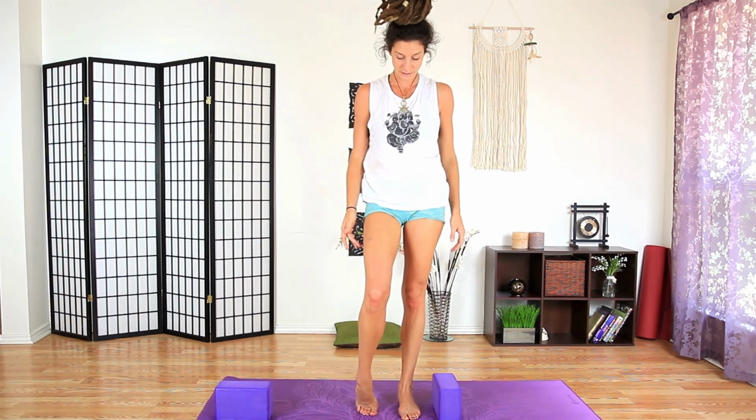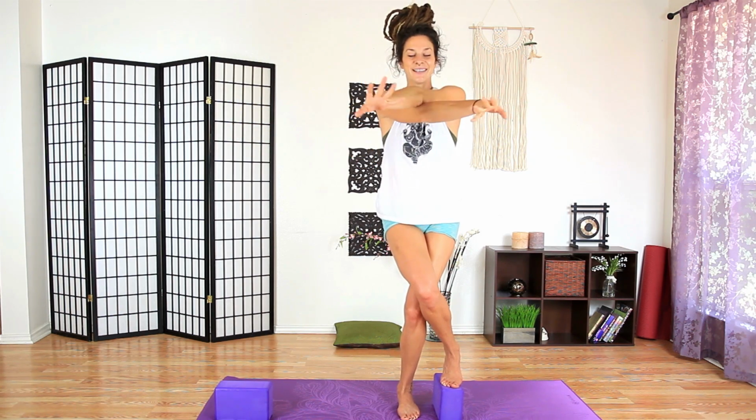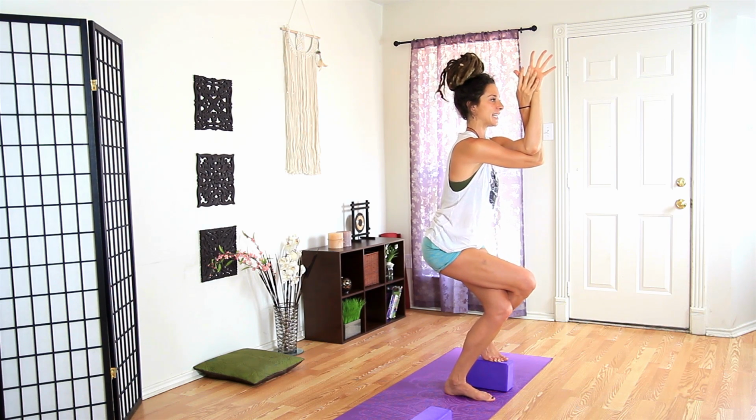Lift the left toes, spread the foot, make a wide root, wide base. Come up onto the right toes, we'll begin to step over. So just to start, it's nice just to find the footing with the foot on the block. Then we'll begin to bend into the left knee, bring the arms out. Left arm on top, so it's opposite tops. Crossing at the elbows, sinking low, pulling belly in.